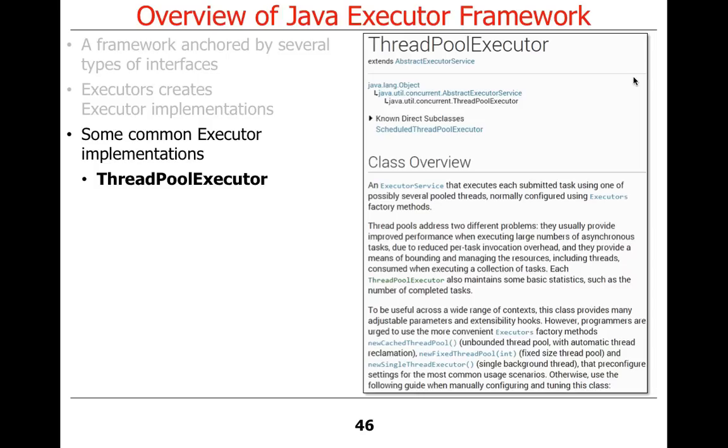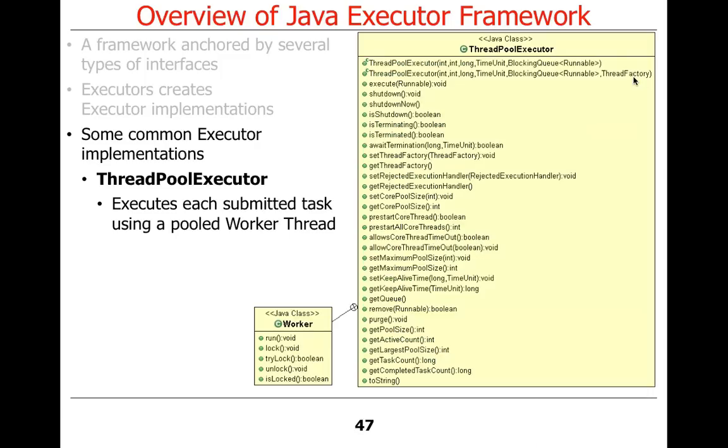There's a bunch of common Executor implementations, and we're going to see a bunch of these in action. I'm going to give you a quick overview right now, and then we'll talk more about them later. One of them, probably the most common one, is called the thread pool executor, which you can read about here. Basically, you give it a task, which is handed off to it by the execute method and so on, and it goes ahead and runs the work in a background thread.